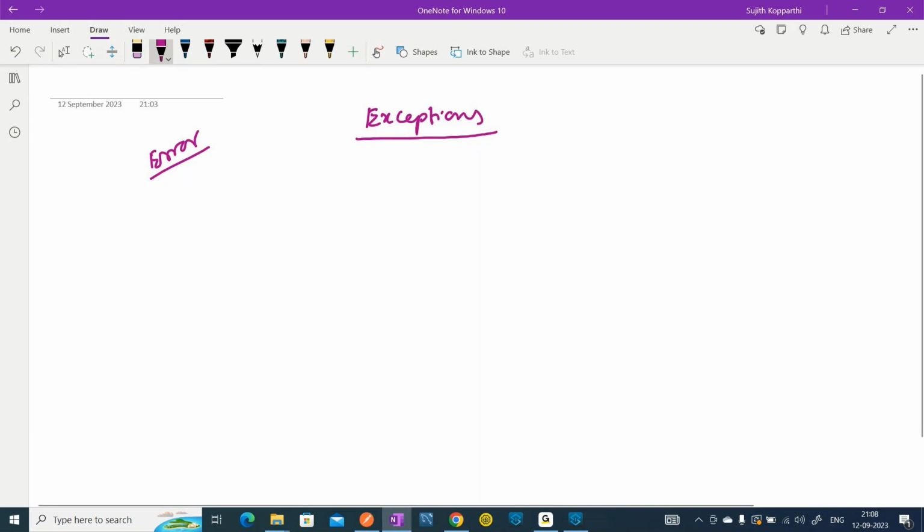It is an exception. Okay, it is an exception, not an error, right? But at runtime, unless we raise an exception for that error, it's an error only, right?